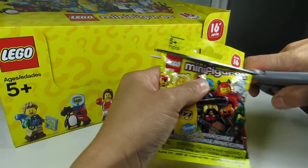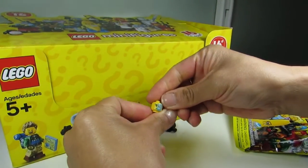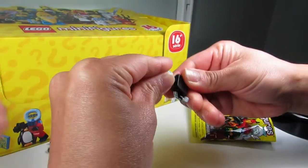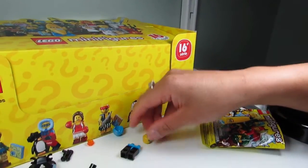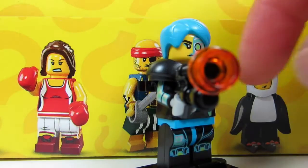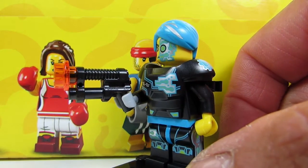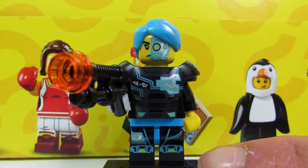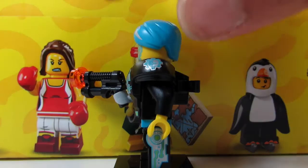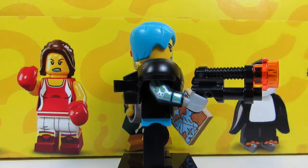Next up is the Cyborg. The giveaway was the gun. This cyborg is exciting because she has a very cool face design — she's half human, half robot, hence cyborg. Her torso has an armor on top. Here's a female cyborg with a very cool face, cool hairstyle with blue and silver streaks, and a loaded gun with a little orange translucent piece. Her armor reflects her color scheme of blue with silver markers. Her pant leg also has nice cyborg detail, and her arm also has some cyborg detail.